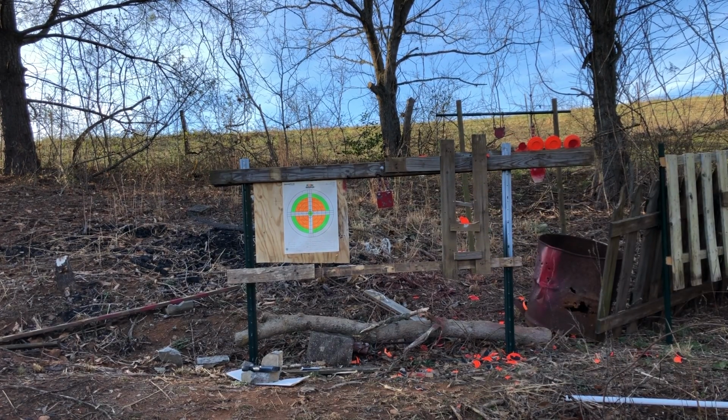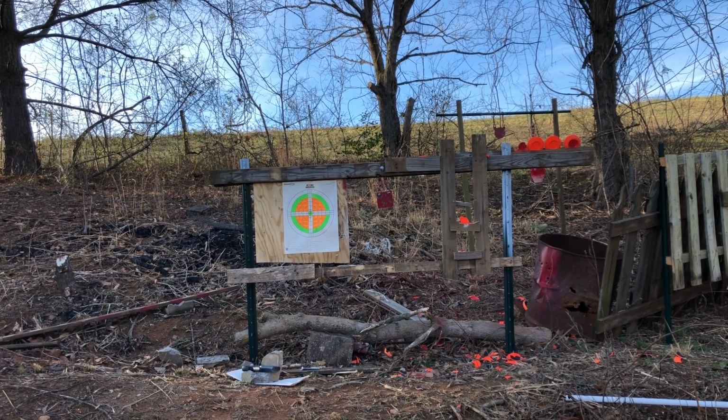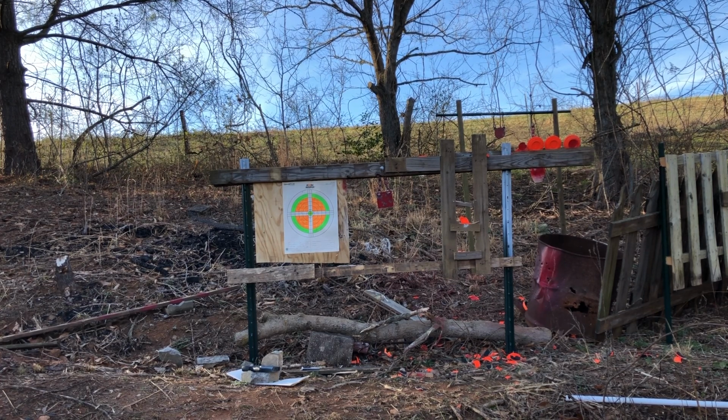I will say this, the trigger on this thing is a lot lighter than its big brother, and I think that we're going to have to come up with an increased rate hammer spring. Not by much. We don't want to go too high and make it crazy hard to pull, but I think about a 10% increase is going to be needed. And I think a non-MIM firing pin is going to be needed as well.